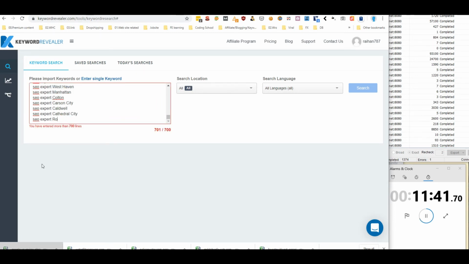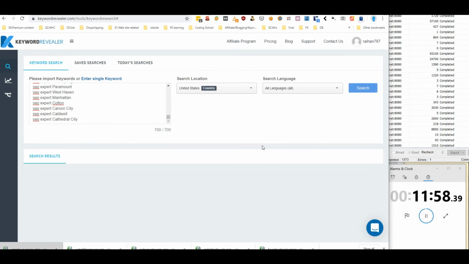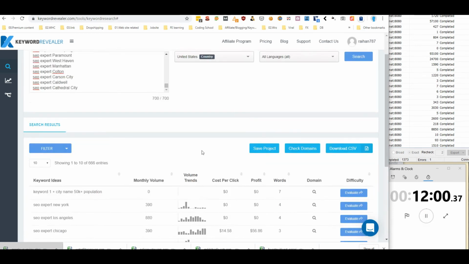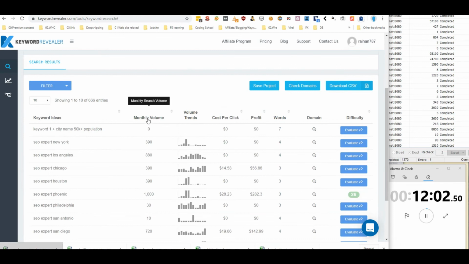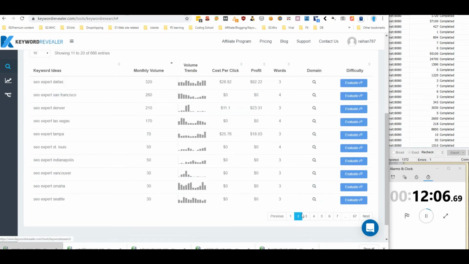Now here search location United States, all languages. It's going to show me which ones have good keyword volume. Like from 600 entries, if I sort by monthly volume, it's going to show all the volumes. Let me show you 100.